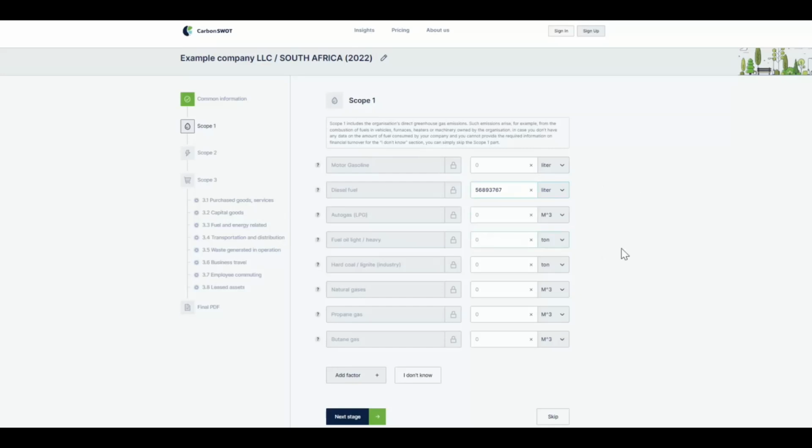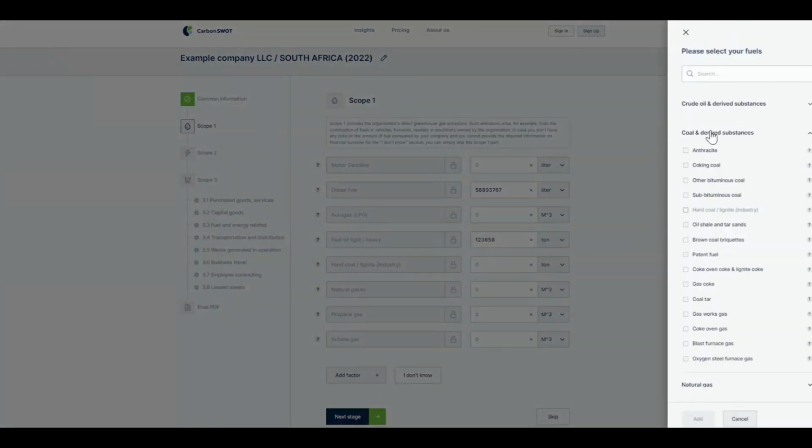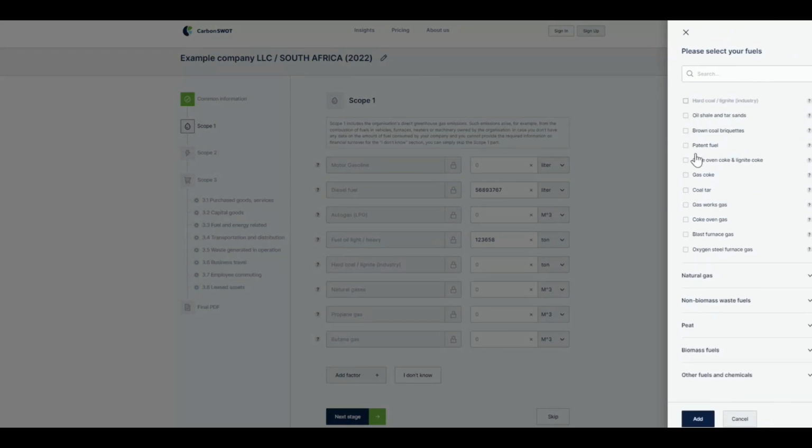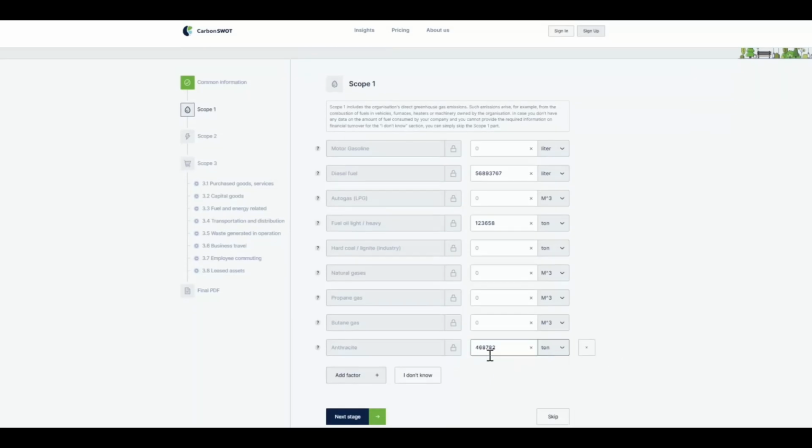If you have neither vehicles nor machinery or furnaces, you can leave zeros and proceed to the next screen. But before doing that, please browse through your company's books to ensure that you indeed do not consume anything from the list. For example, even if you do not directly own a vehicle, but you fuel it, you still need to enter this data to get the most precise figures for your Scope 1 emissions.